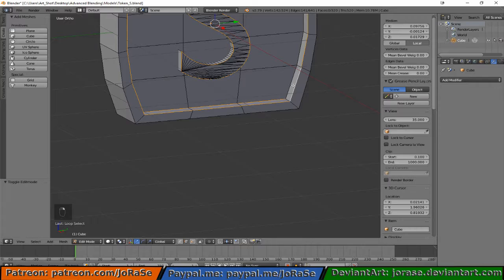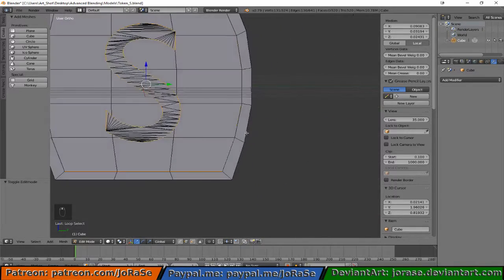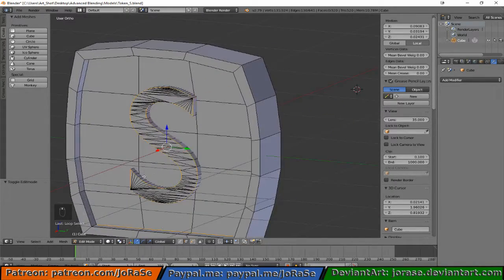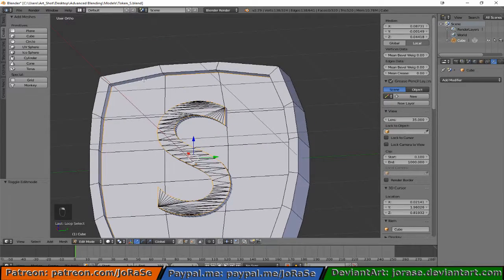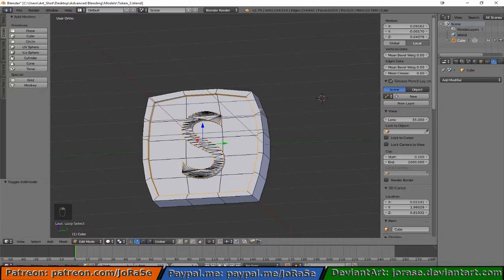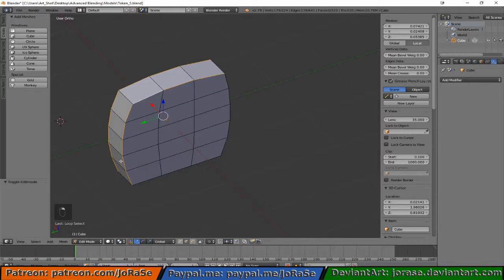And we want the inside edge here. And the outside edge as well. Do the back and the front.